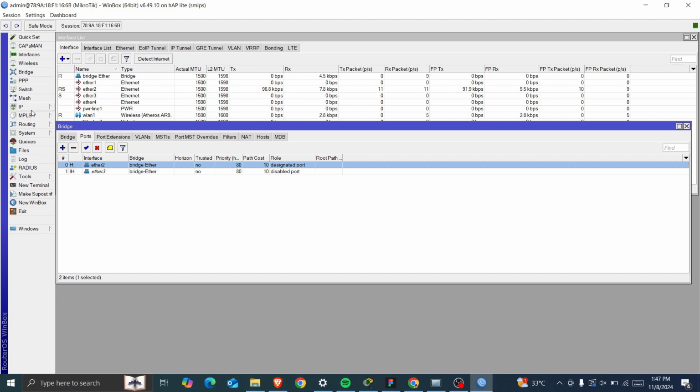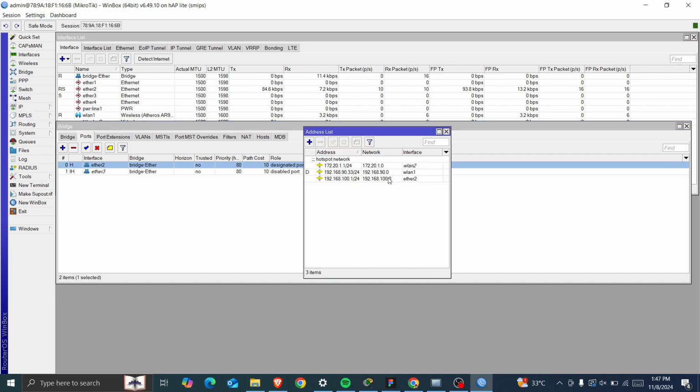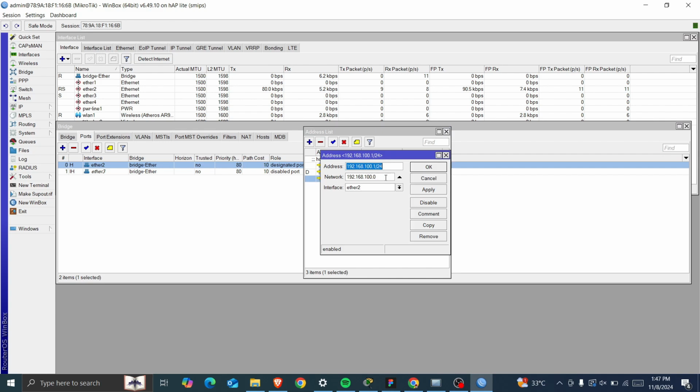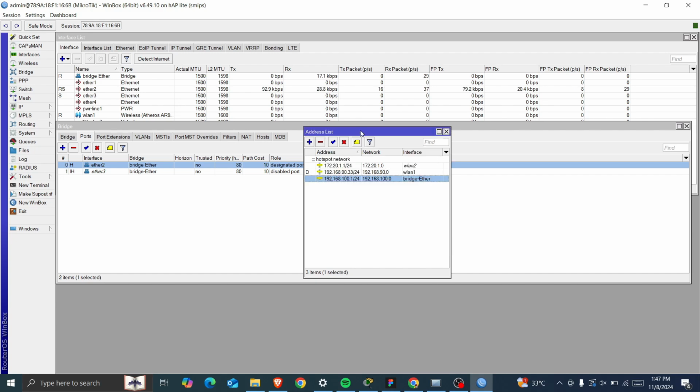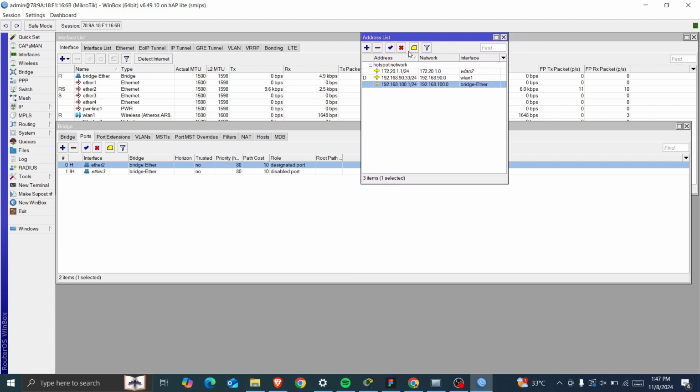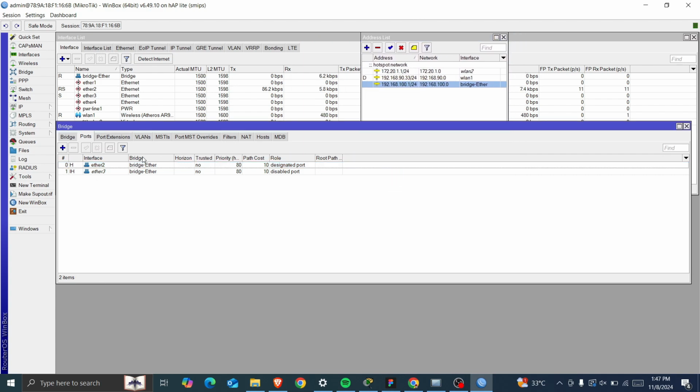Okay, now we're going to look at the IP address, and look, we're going to set the ether1 IP, we're going to change it to bridge ether1 for the interface. Apply. Done. And then now we have one IP for two interfaces. Before, we could not make one IP for one interface and the same IP for another interface. But now we have one IP for two interfaces. Okay, that's how to bridge ether ports.